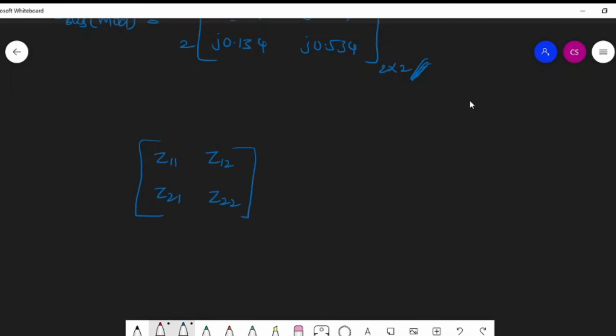This is Z bus old minus 1 by Znn plus Zs into the Z2 column. So what is the column here? The column is this one, that means Z12, Z22. What is the row here? Row is this one. Okay, that means Z21, Z22.